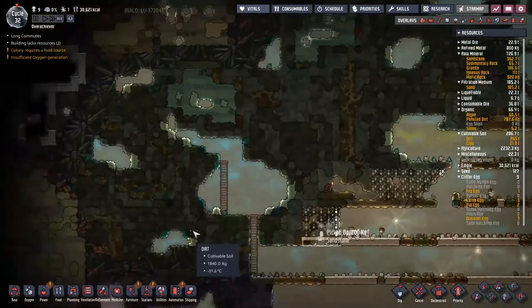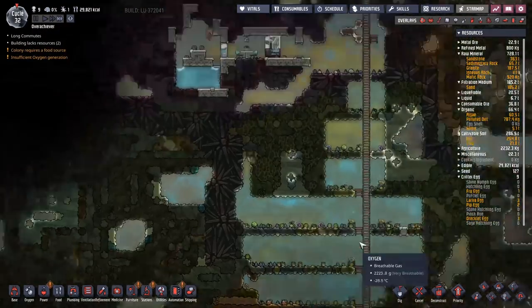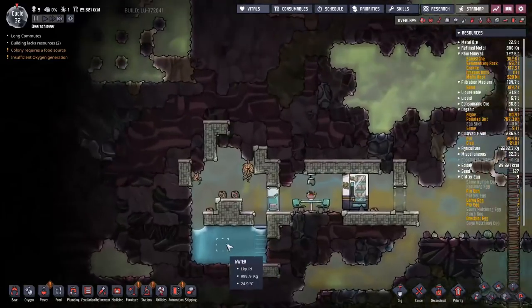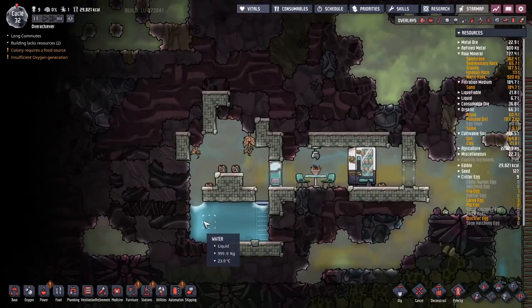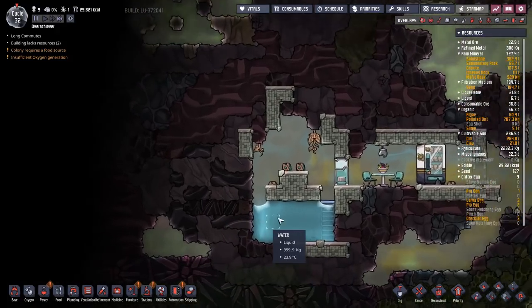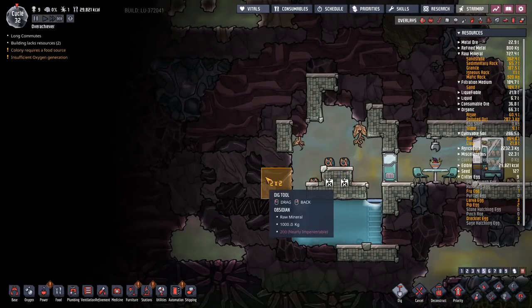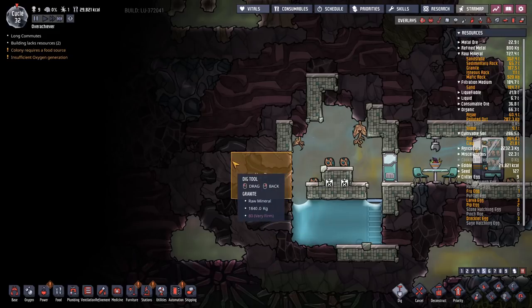Anyway, most of that has been excavated. Ooh, there's lots of aluminum in there. Nope, I don't need it. Oh, and what have we got up here? Clean water. That's at 20 degrees? Okay, I was hoping for a neural vacillator, but I'll take it. I will take that and then some. Yeah, what to use that for? Well, I should probably make a centralized water tank.